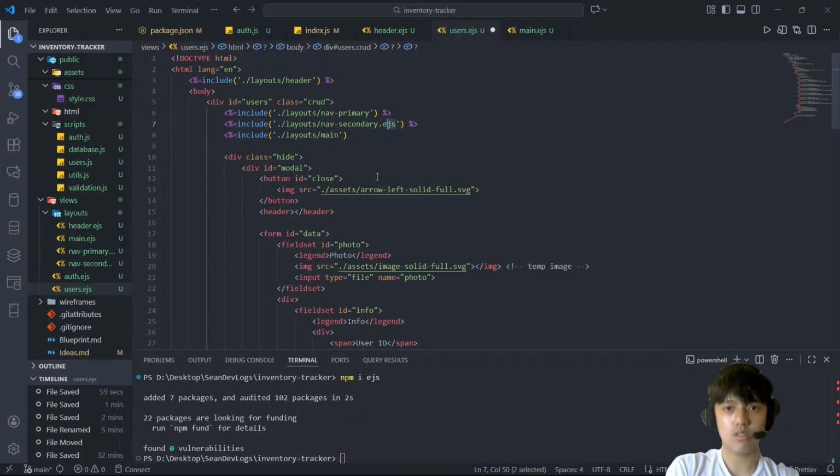I don't need .ejs, right? Okay. Then, so I did the templates before the database. I think that's alright.